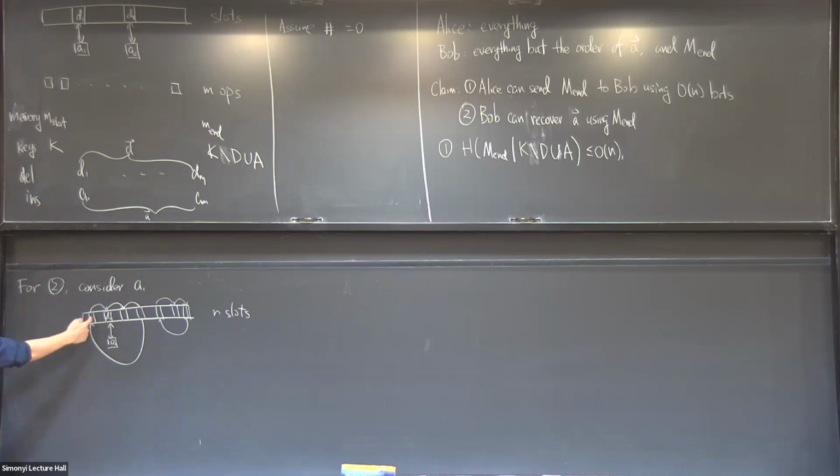Then Bob can further look at what was stored there at the end of the operations. If it was another key that was already in there at the beginning, then Bob knows that it was moved from another location, and then keeps tracking those locations backwards using those two memory states. And eventually Bob is able to find some key that was a newly inserted key, and he knows for sure that that key must be A1 because no slot is allowed to be accessed more than one time. Let me not write out the details, but this allows Bob to recover A1, and then just iteratively doing this, once he knows A1, he's able to recover A2 using the same strategy and so on. And eventually he's able to recover everything.